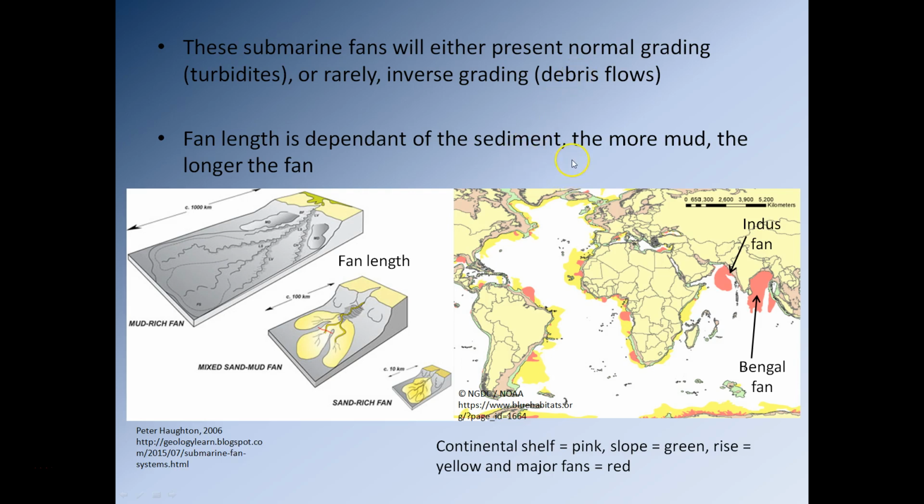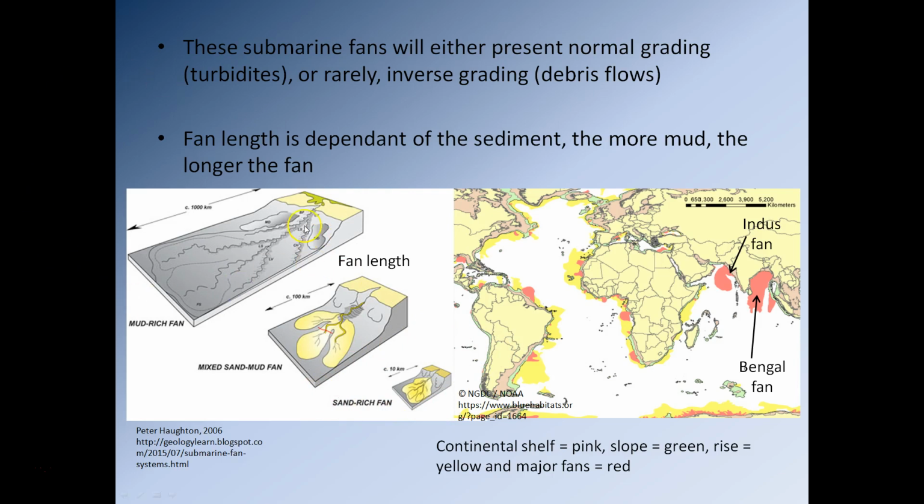Now, depending on what type of material is falling down the continental slope, the size of the fans produced will vary. So if we look at this diagram over here on the left, we can see different fan sizes, and we can look at what's changing. So down here we have a relatively small fan, only about 10 kilometers. Now that's potentially when we have sand-rich fans. So sandy material is quite heavy. So as the turbidity current comes down the slope, hits the continental rise, as it starts to lose energy, it will very quickly deposit this sandy material, and so you're going to have relatively small fans.